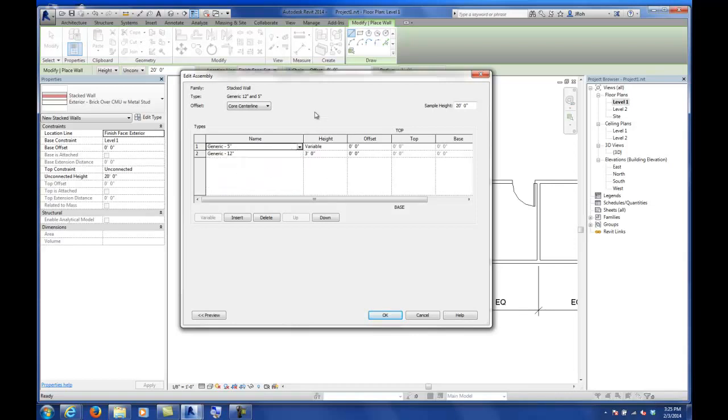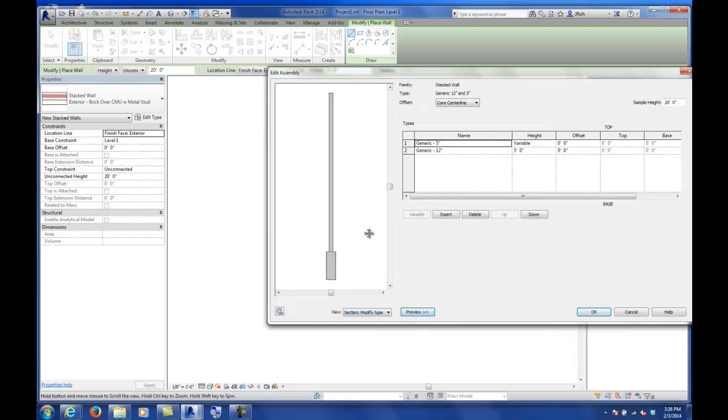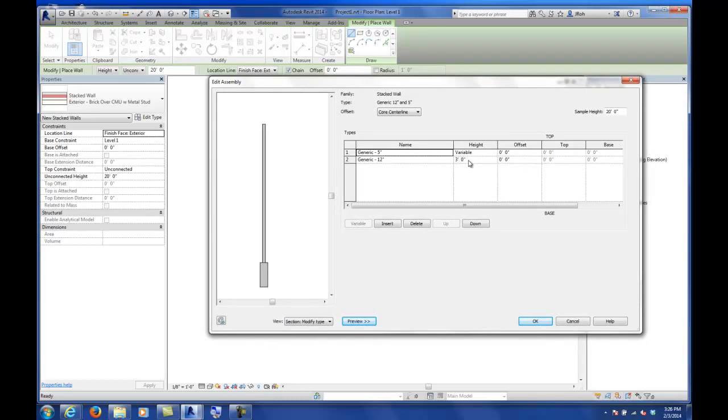Now these walls, we can look at it in a preview. If I click on this little preview button, it'll show us a preview of the stacked wall assembly. So you can see how I've got the 12-inch and it's stacked on top of this other one. And the 12-inch only goes up a certain height, and that's because there's a parameter set at the bottom where it says 3 foot. I could change that to 5 feet. Click off into another space and that'll update.